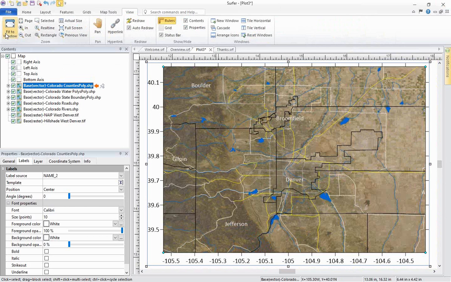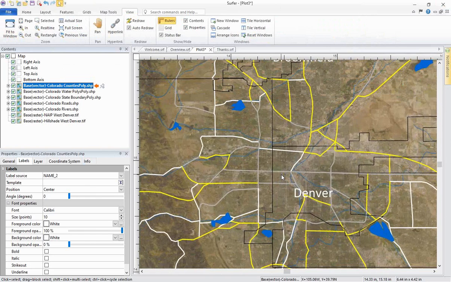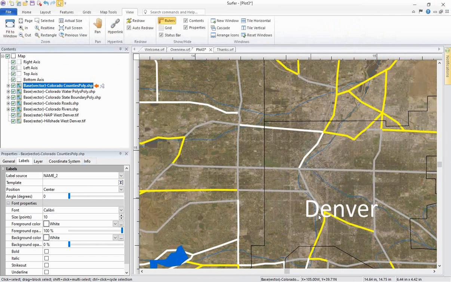All right, so the first thing I'd like to do is add some rectangles to highlight a specific area of interest within the map. So I'm going to first zoom in here, just using my mouse wheel, to a location that's a little central to the map. For those of you who know, this is downtown Denver, and I'm going to be focusing on an area that's a little northwest of downtown. And I'm going to add some rectangles to define the area of interest.